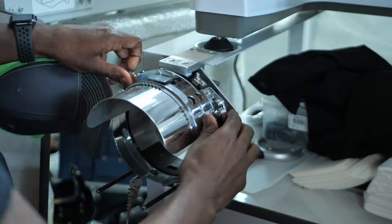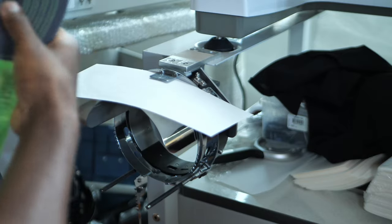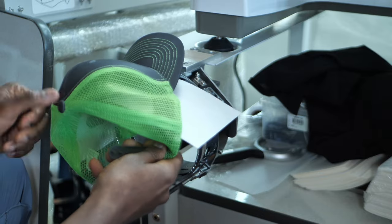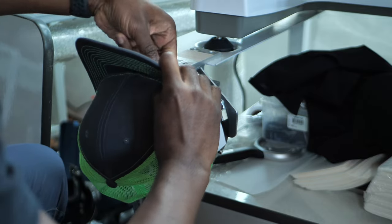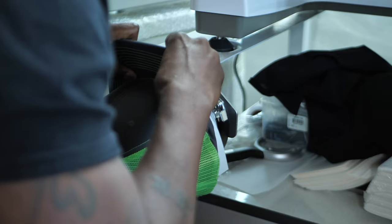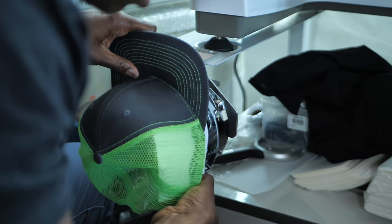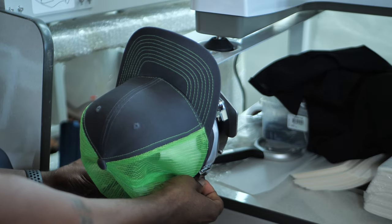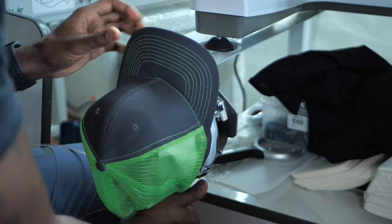Now I'm going to hoop this hat up right here, real easily, real quickly, and we're going to embroider our first hat. Let me get that bottom part opened up. Hoop this hat up nice and easy. Get that sweatband out and put that underneath there. I hoop my hats just like this. Put this part under here. Hold it. Put that part under there. Hold it. Hold the bottom part.